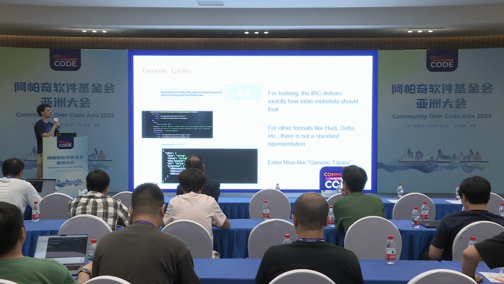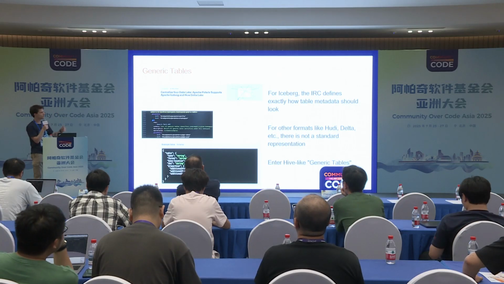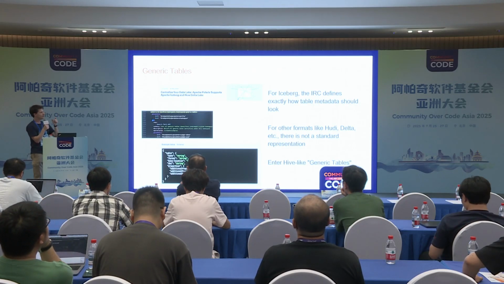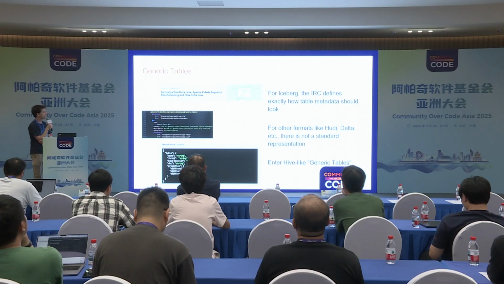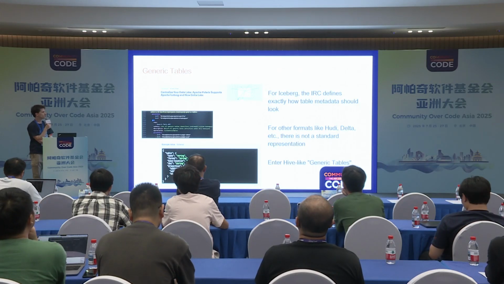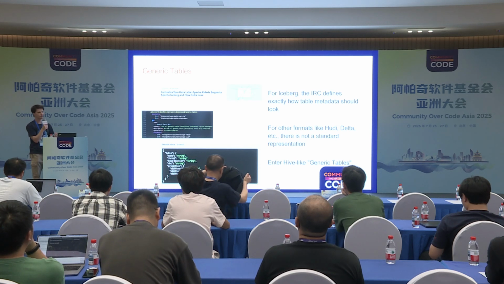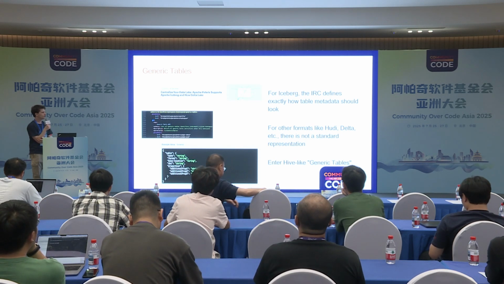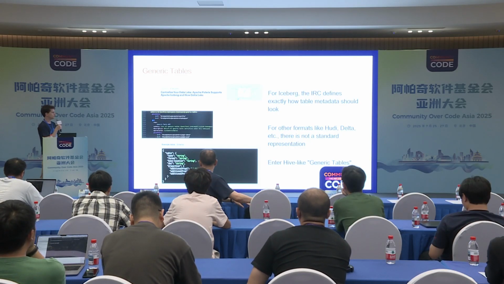So for Iceberg, we have a really nice specification. I mentioned there's some 20 APIs, right? Load table, drop table, and so forth. And we have a table metadata, I think it's called a schema, that tells you all the fields that a table has. But for non-Iceberg data, we don't really have that. For example, for Delta and Hudi, there's not one standard way to represent a table over a REST API. So Polaris' solution is what we call generic tables.